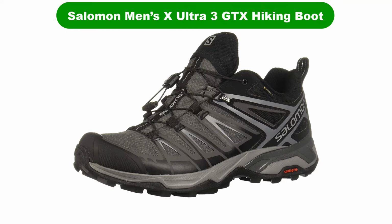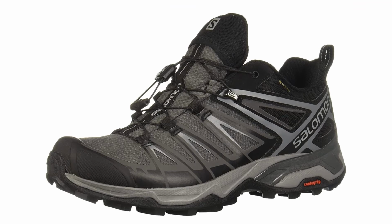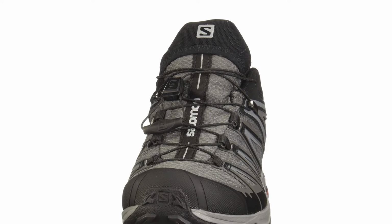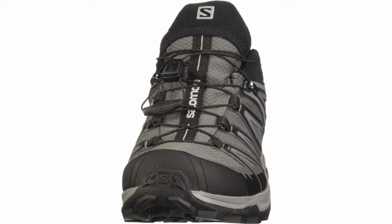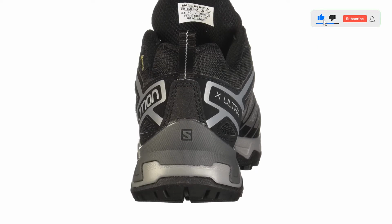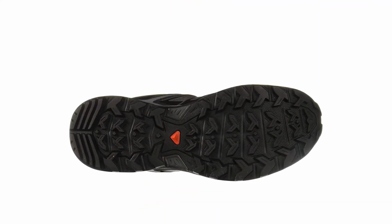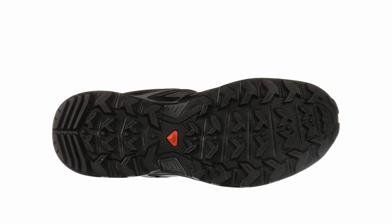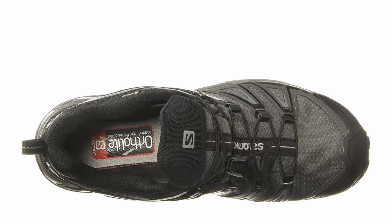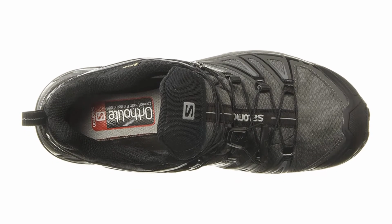Number 4. Our fourth best pick is Salomon Men's X Ultra 3 GTX Hiking Boot. The Salomon X Ultra 3 GTX walking shoes have received many tests, and hikers' reviews glow. As with the usual Salomon brand, this shoe impressed with resistance to sliding and wear, and it is stable, an all-round top-quality pair of shoes. In contrast to the vast majority of hiking boots, the Ultra GTX 3 has a foam pad for comfort and surrounds the heel to stabilize the membrane. They offer excellent grip and more stability, and it is fair to say that they are probably more suitable for demanding tours and steep terrain.